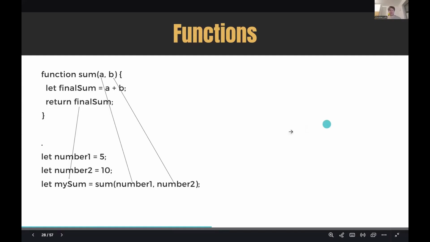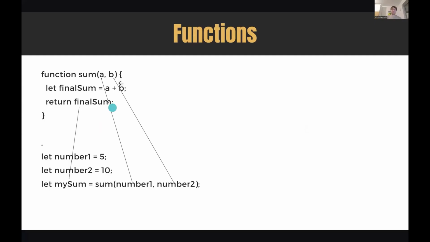Easy explanations, easy exercises. Okay? This is not the full thing that I show people, of course. Of course, in my Pro Academy, we go really in detail into everything. So functions, this is a function, okay? You write function before it, you give it a name, and it has parameters, A and B. This function calculates the sum of two numbers, okay? A plus B is the final sum, you return the final sum.